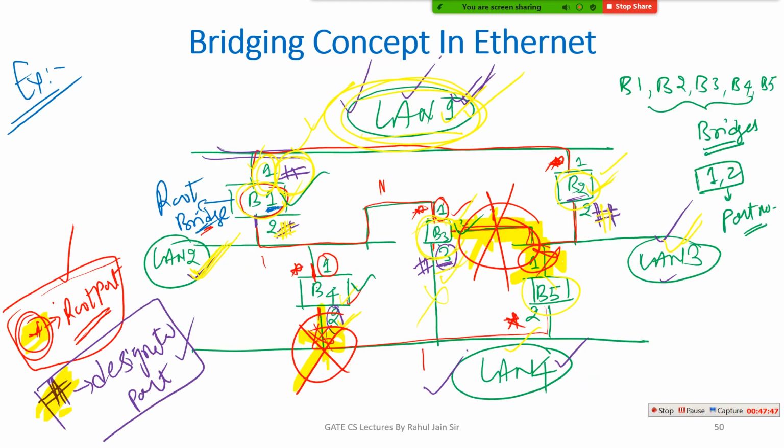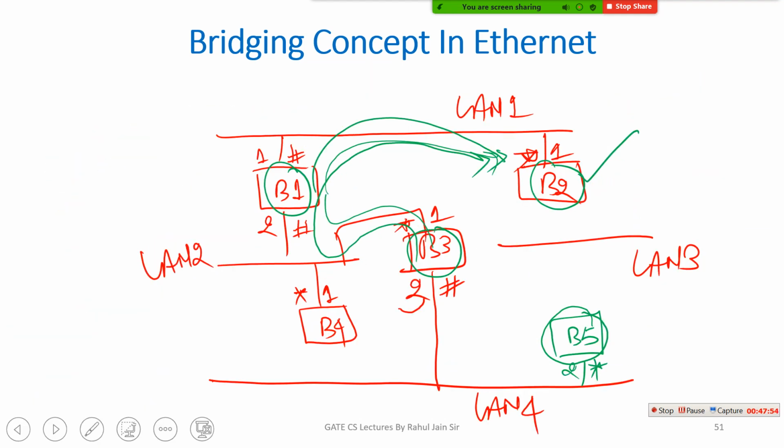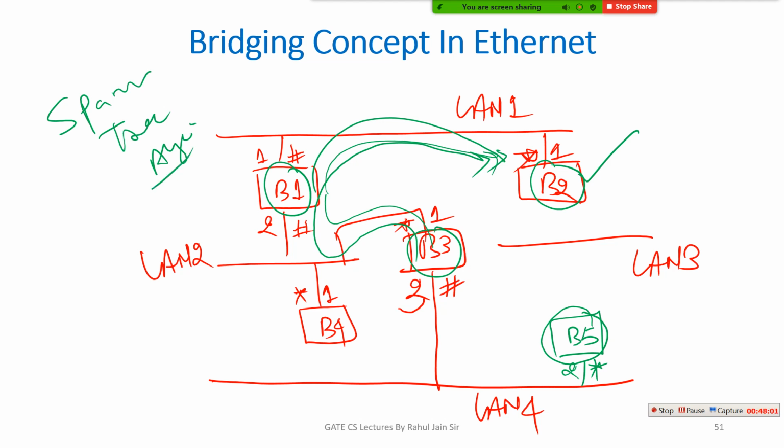So if you see, this bridge architecture was creating the cycling problem, which is resolved by using the spanning tree algorithm. We have resolved this problem, and you can observe it is nothing but a spanning tree, which we have already discussed in data structures and algorithms, how to construct a spanning tree. For one graph there may be more than one spanning tree.